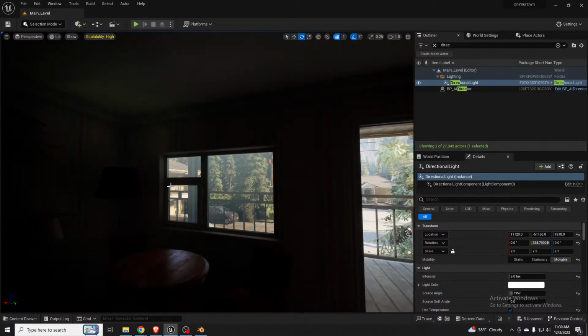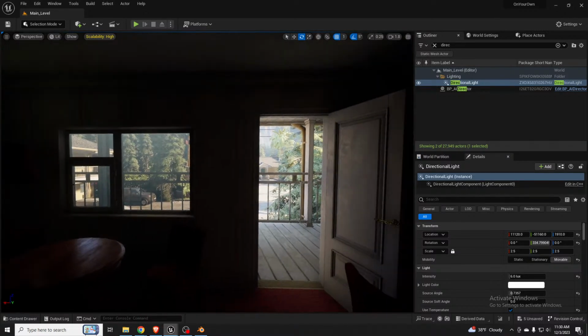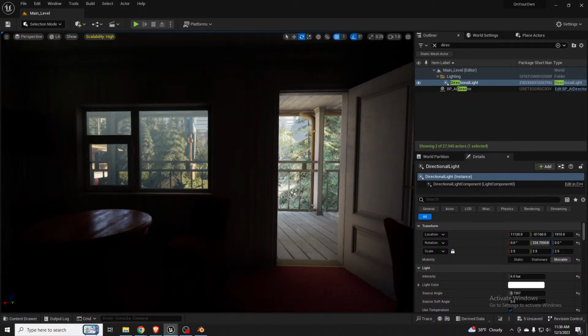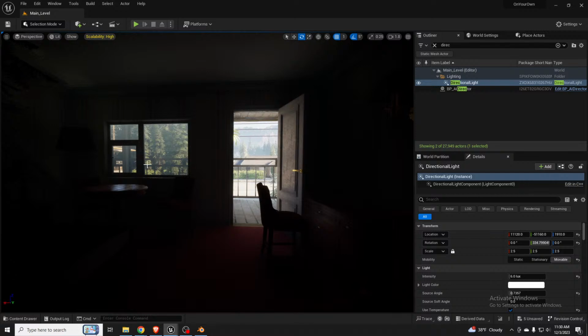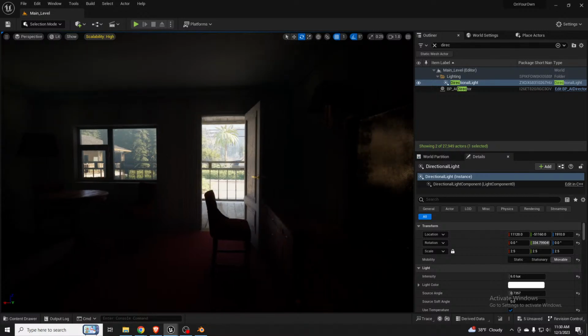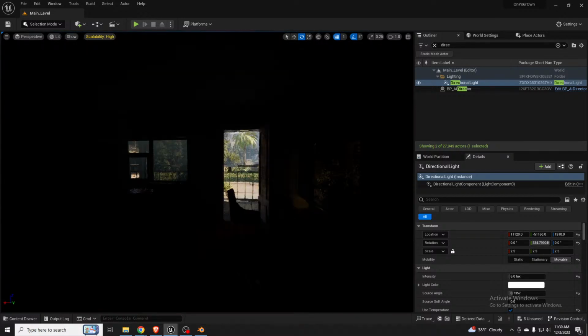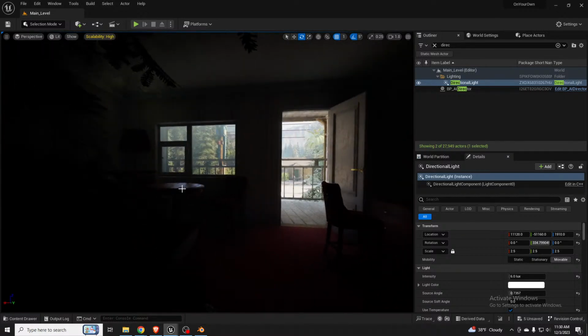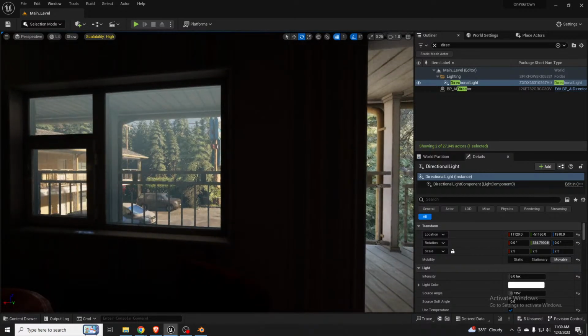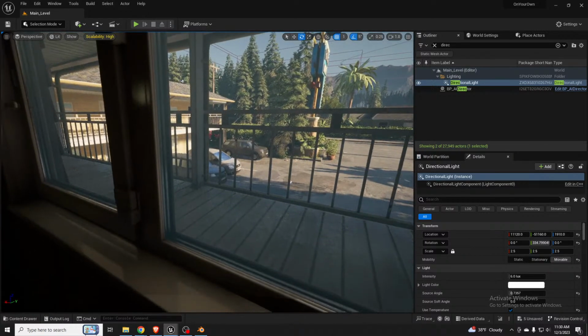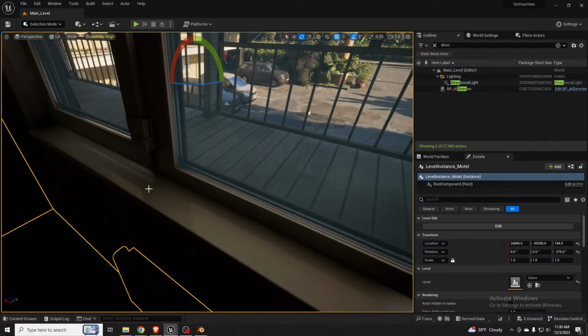All right, so I was mentioning some weird artifacts at times. Let me see. Where was the positioning? There was this little thing going on on the window here. Can't remember where the camera was at. And of course now I can't really find it anymore. Well, that's a bummer.